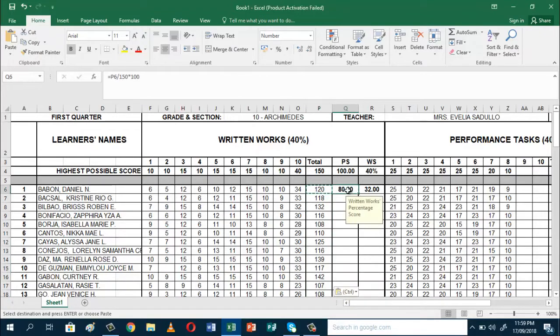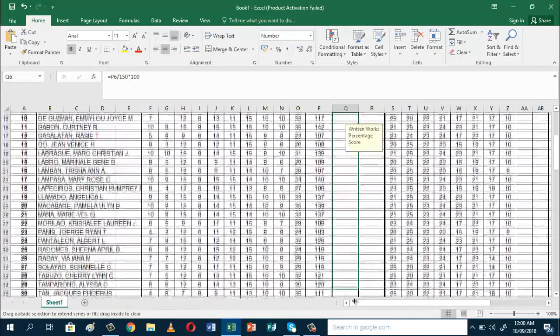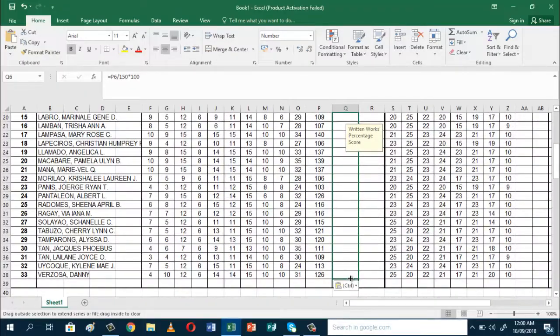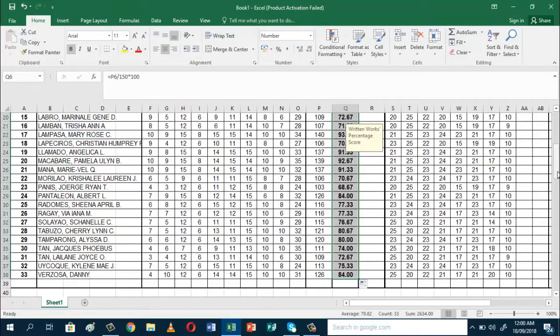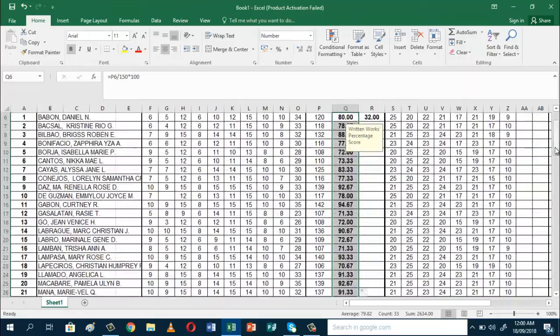Another technique is to click the cell that you want to copy. Then just place the cursor on this side. Make sure that the cursor is already a black cross. Then left click and just drag it downward. And you will copy all the equivalents of the students.